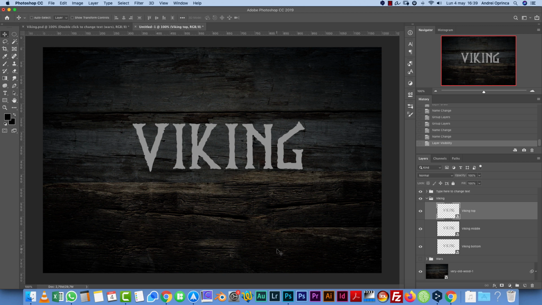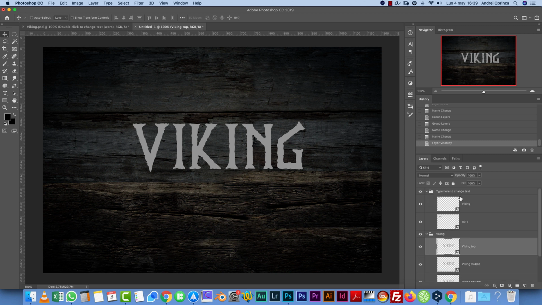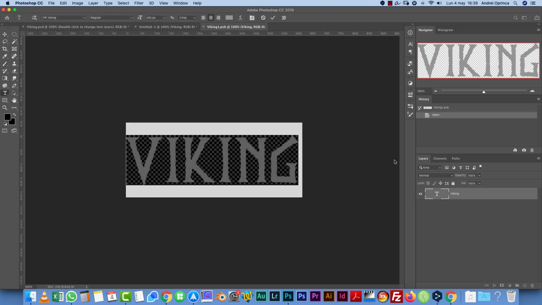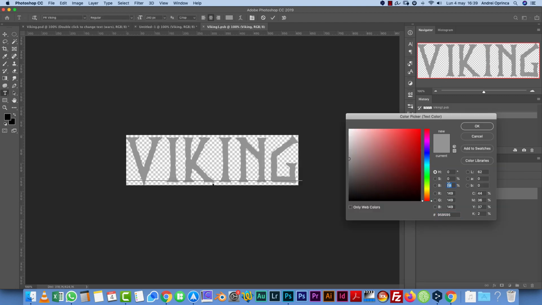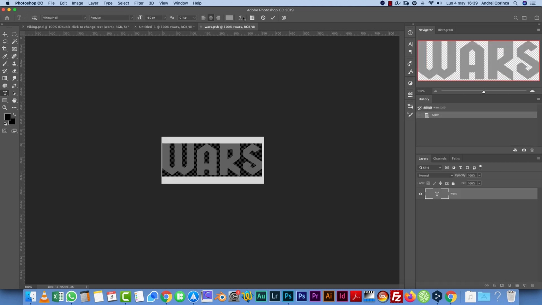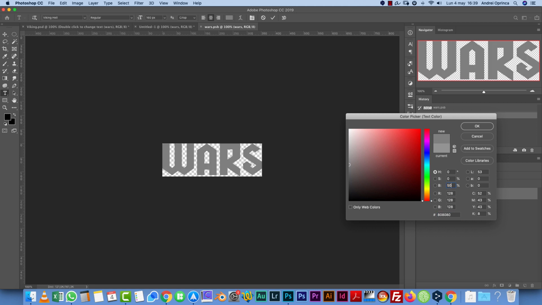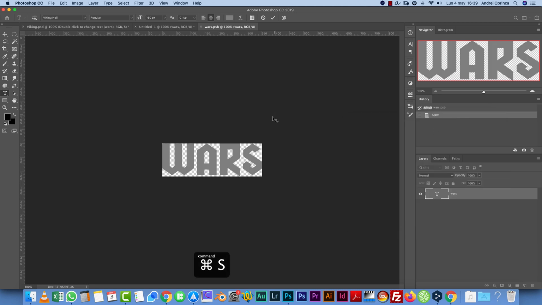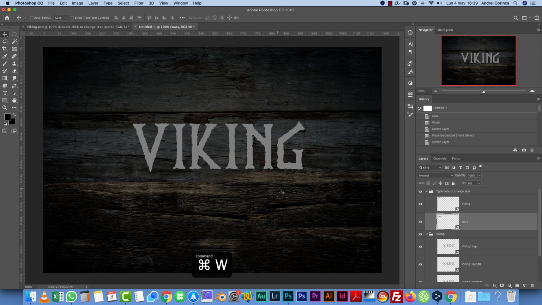So for the Viking Top, I changed the color of the text, and it's important to do that on the master. So let's reopen the master, and I have it on gray, but I have the black point to 50%. Okay, save it, and let's do the same with Wars. Double click it and put this to somewhere around 50%, because this will affect the effect itself. Now, the reason why I did not give it a color is because I want the user to be able to change the color according to whatever they want. So that's why I used gray. This is just for the luminosity value.